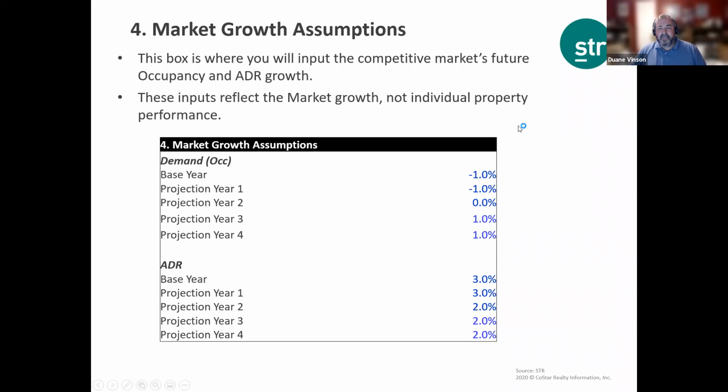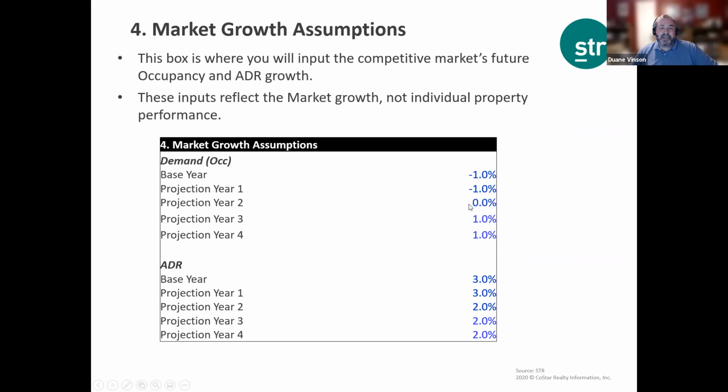So here we go. This is what we're looking at here. This is the market growth assumptions box. And what we're again entering is the amount of decline or growth in occupancy over the next 4 years. Because of the introduction of this new supply, and maybe other supply that we see in our pipeline report, we're making the assumption that occupancy will decline the first year, base year, and the first year of operations.